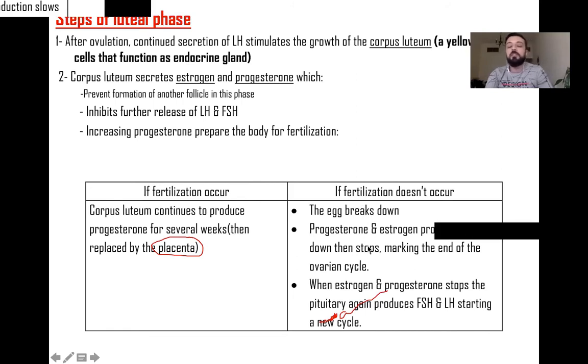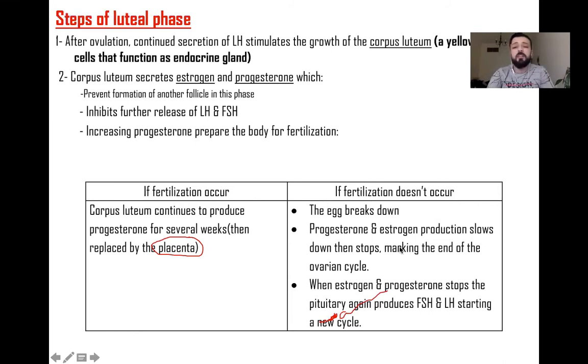If fertilization doesn't take place, the corpus luteum breaks down. Even the egg will be breaking down. Progesterone and estrogen levels will go down and stop the cycle. And as the estrogen and progesterone levels go down, new secretions from the pituitary gland, which are FSH and LH, are released. Right. So, two destinations. If fertilization takes place, you need to know what happens. And if fertilization doesn't take place, you also need to know what happens.